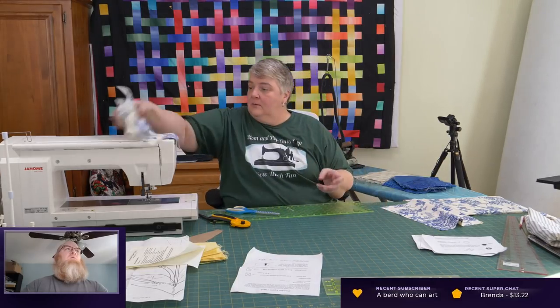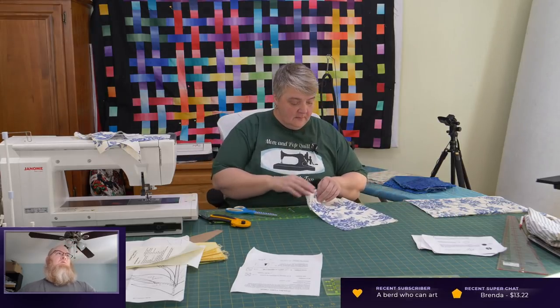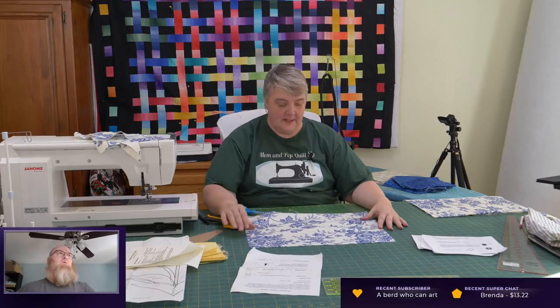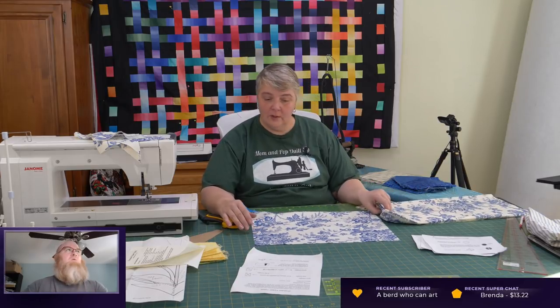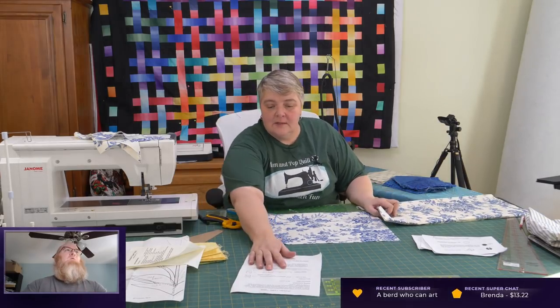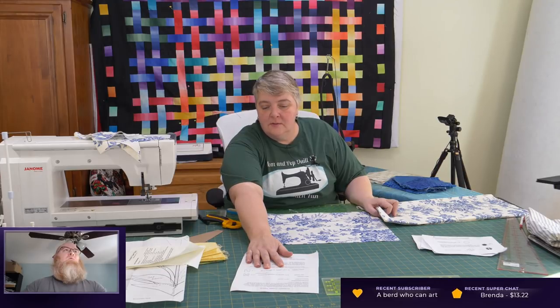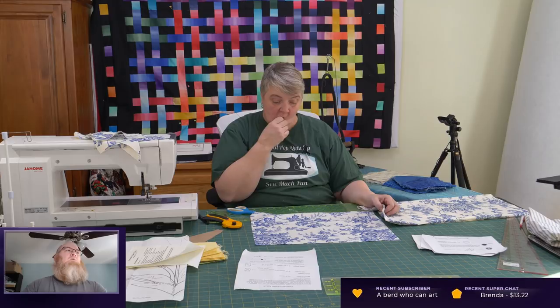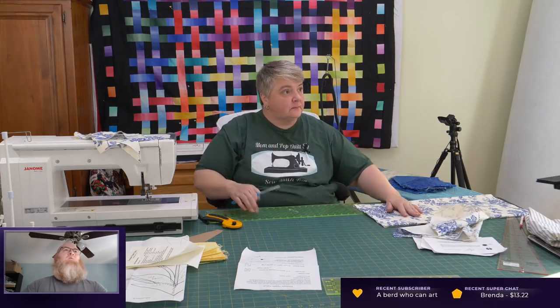All right, now we need 2 more of those. That's only gonna get me 1. And then what do I need out of this one? Is 12 and a half inch squares, 2 of them cut diagonal. Okay, well, we could do that. Can't we? I think so.